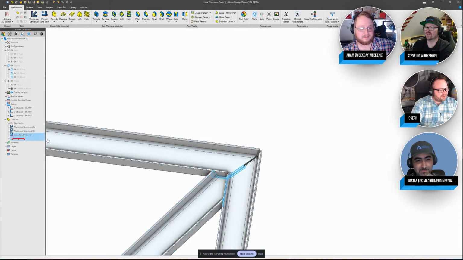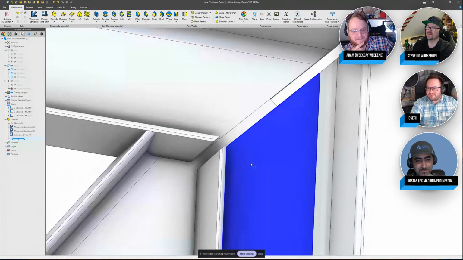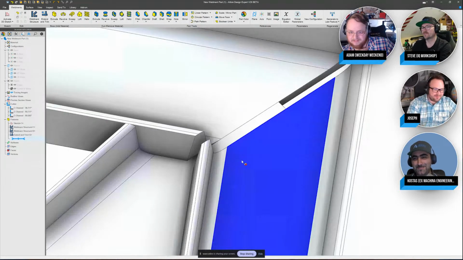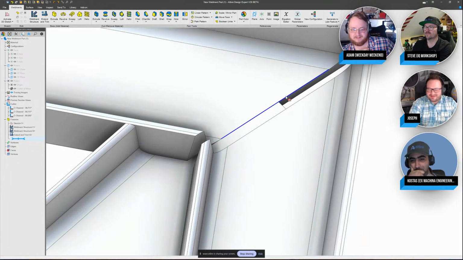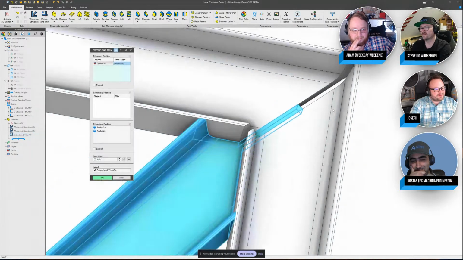And then I go to trim that. It's pretty interesting to see how it can fill the gap with our trim feature. But maybe we don't want that, right? Maybe we need the gap for welding, and this is totally unintended. So there's another part of our weldment feature that fixes this quite nicely.